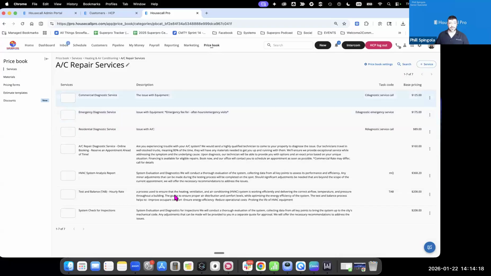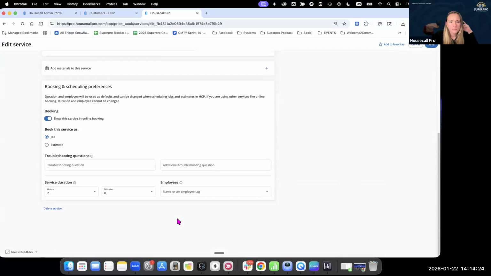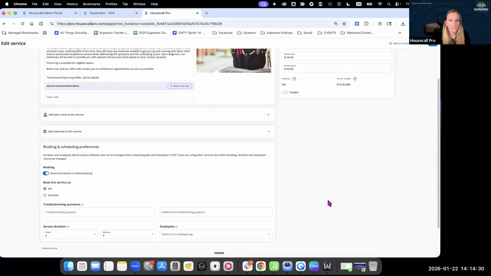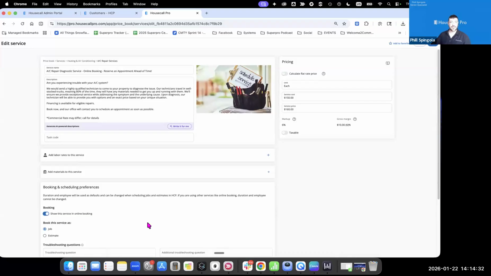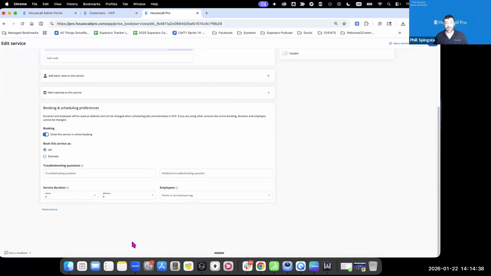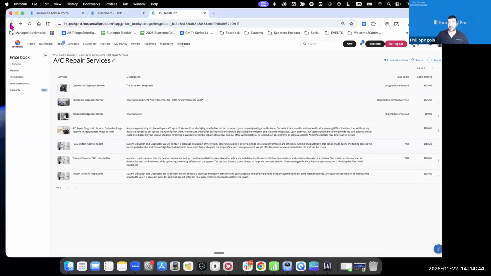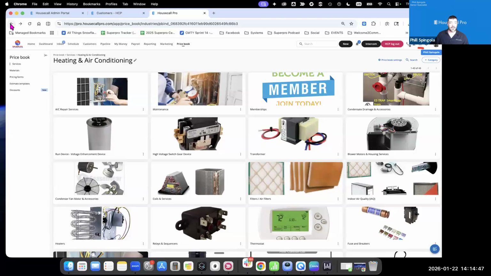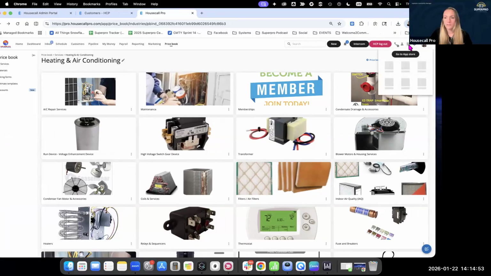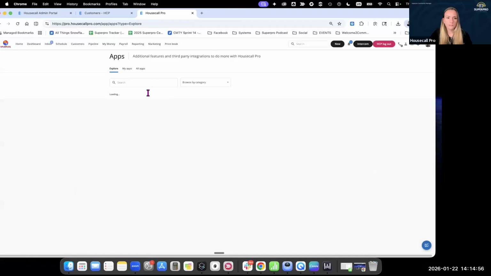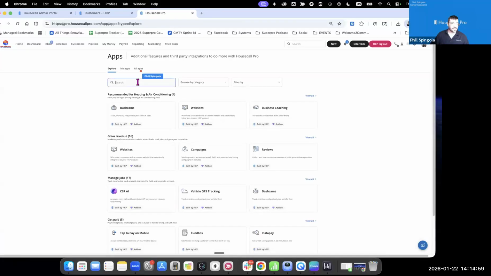If you want to pull up a particular service, I can certainly talk about it. Okay, I hope this one has it set up. Yeah, so I hope everybody can see this. Let's go ahead and cancel out of here, because I want to show everybody where the switch is to turn on flat rate. Let's go to our apps in the App Store. Okay, the 3 by 3 grid, App Store. And you can just click all apps.